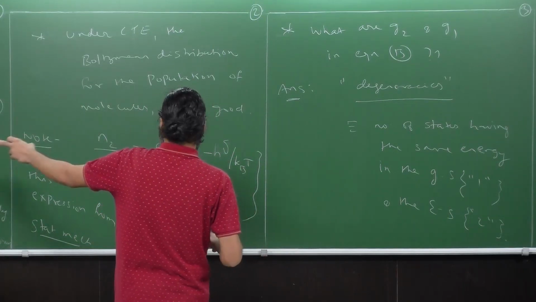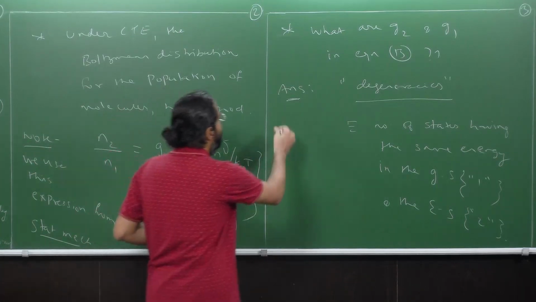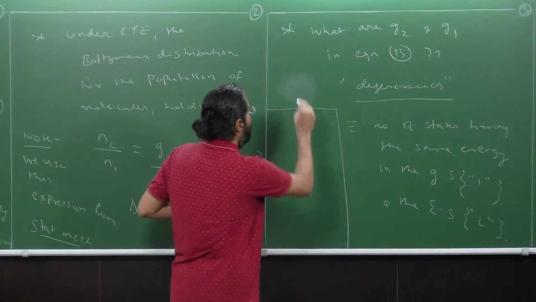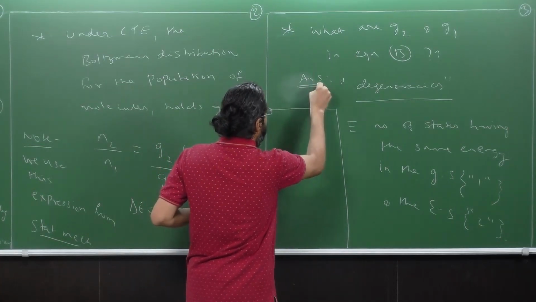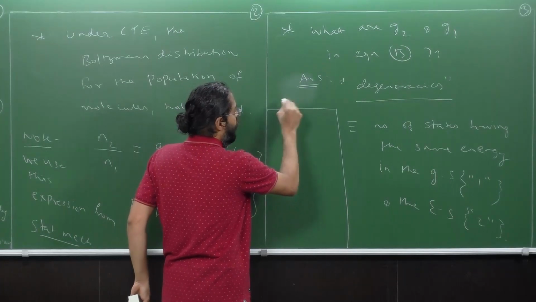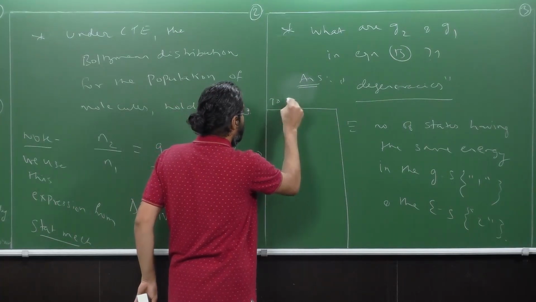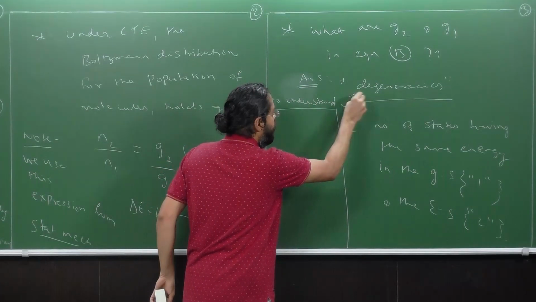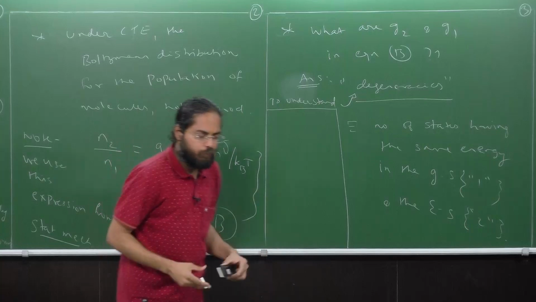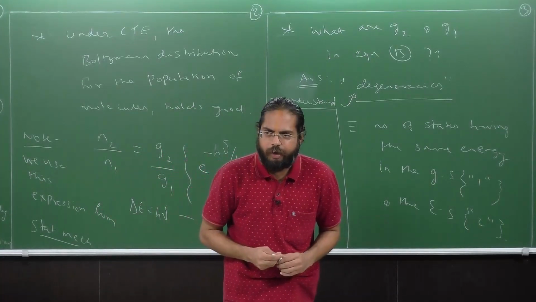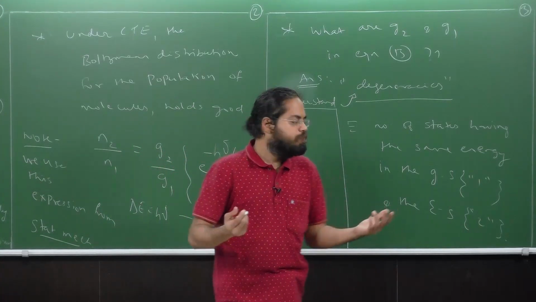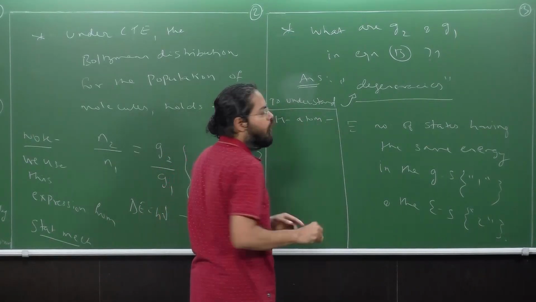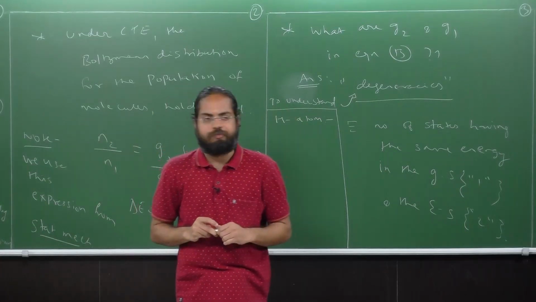What I'll do is, I need both expressions U and B, so I will just write it in a box here. So to understand this thing, degeneracy, I'm going to use this box to explain it to you. So you all have heard about hydrogen atoms. Now, what orbitals does the hydrogen atom have?